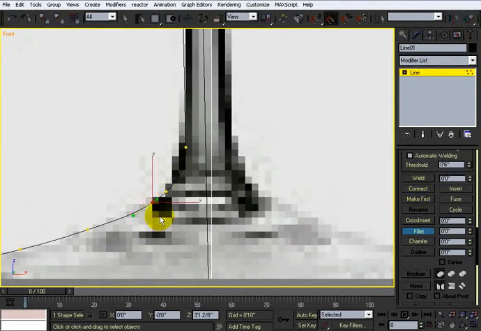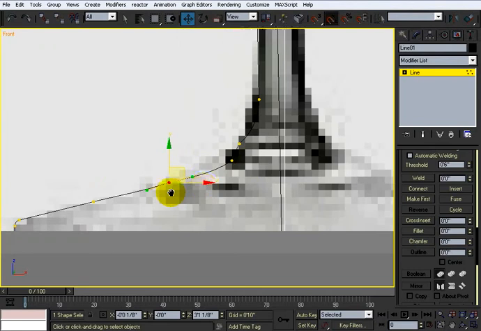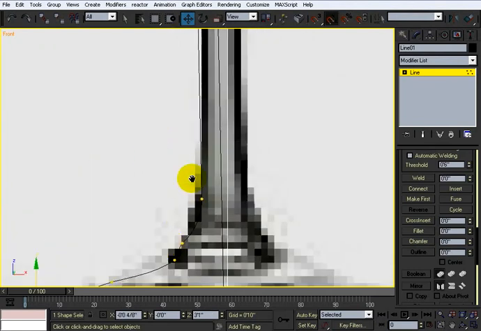There we go. I'm actually going to take this one and kind of just give it a different shape, something like that. And then maneuver this one into place so it doesn't look so crooked. Have it like that.